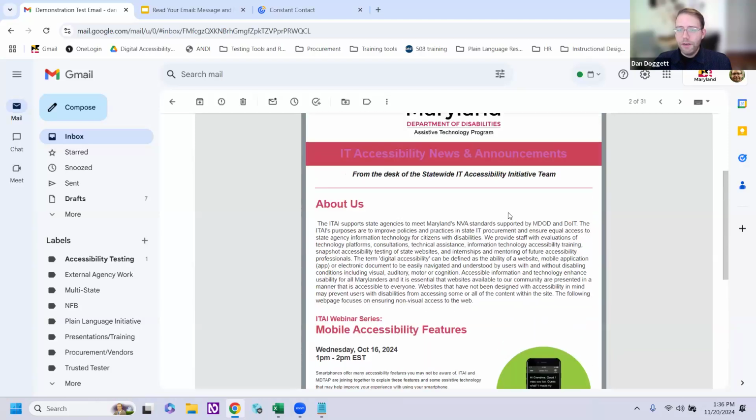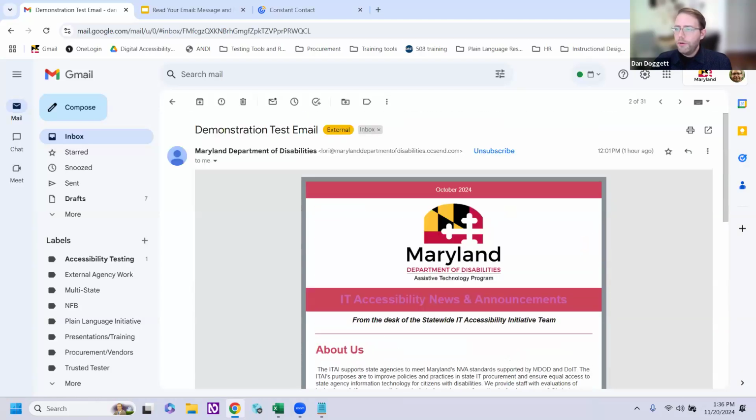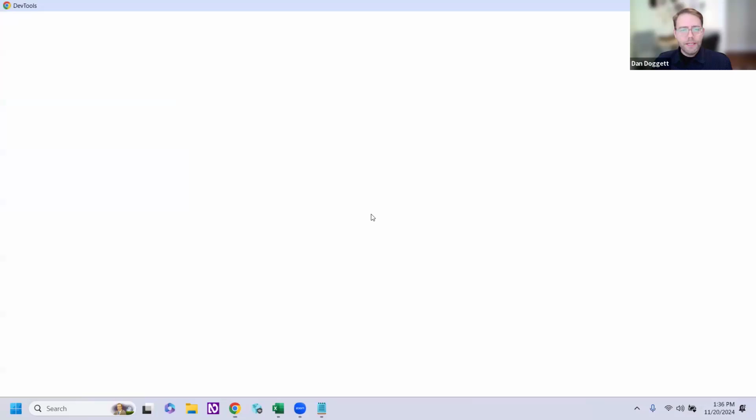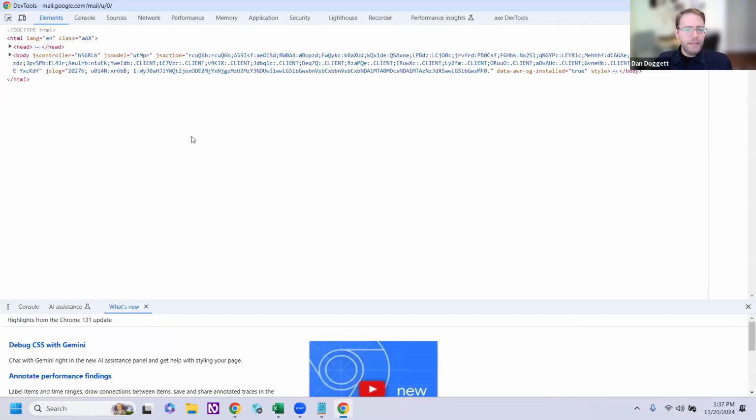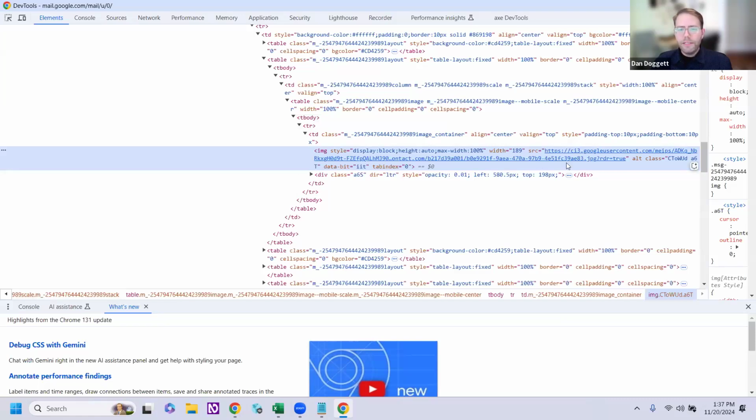Oh, wow. Priya noticed that we have some missing alt text. Curious, Priya, are you using a screen reader, or are you going into the developer's window to see that? But you are correct, the Maryland Assistive Technology Program logo does not have alt text. One way we can look at that is to go into the program itself, or I can inspect this and see there is no alt tag for that image itself.